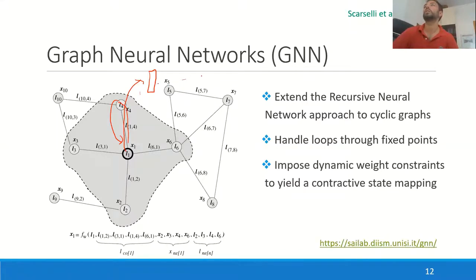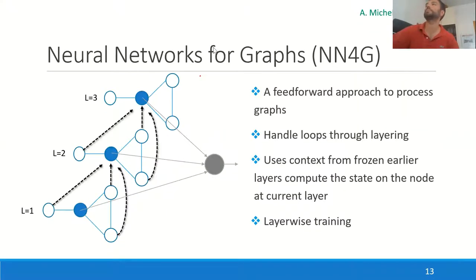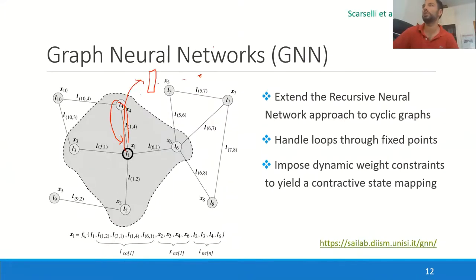So this vector that changes, let me represent a vector as a point in space. Changes to this vector here would be movements in this space. And this movement in this space will slowly converge to a fixed point. At some point, the state mapping of a node will stop changing during the iteration, having reached the fixed point, and that could be considered the encoding for the node. So this is a completely dynamic approach. The neural network that underlies this is a recurrent recursive neural network.